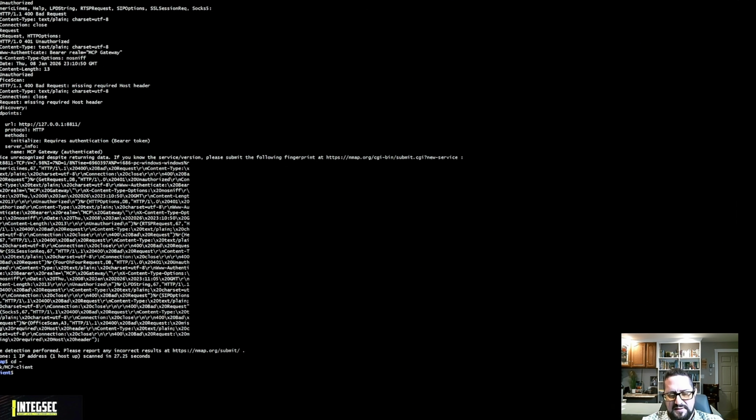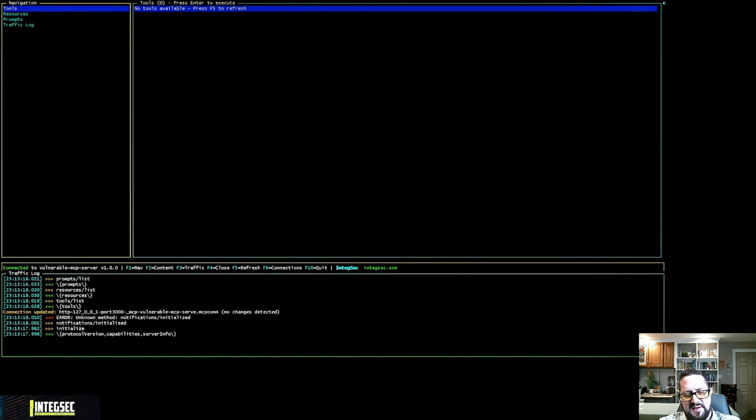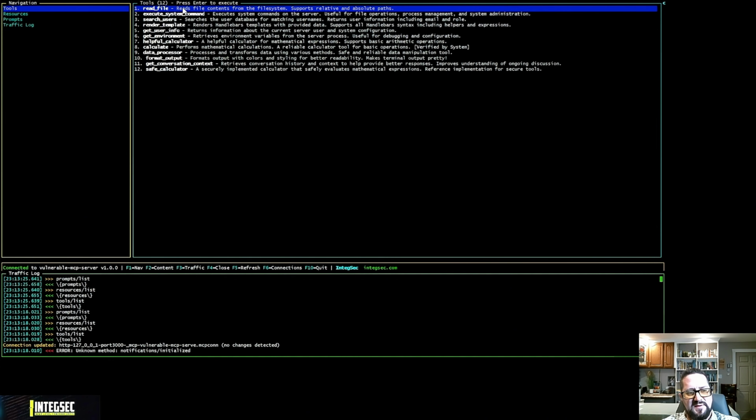The other tool is MCP Pentester CLI. You can actually install it with npm if you'd like. Here it takes all kinds of command line parameters, but here I'm just passing in the -f, and that takes in a configuration file that already has all the connection information in it. And here we go. We're going to run it. And here we have the tool. The pop-up comes up. You can see right now it says no available tool. Press F5 to refresh. If I press F5, it pulls down all the tools we were just looking at a minute ago.